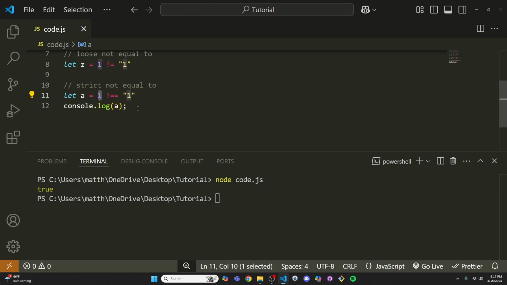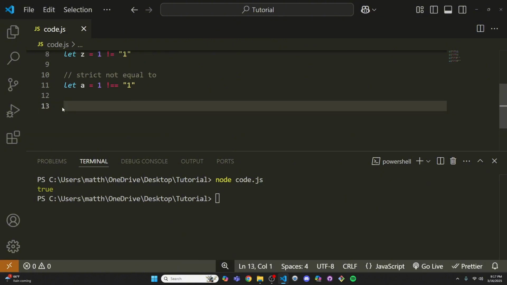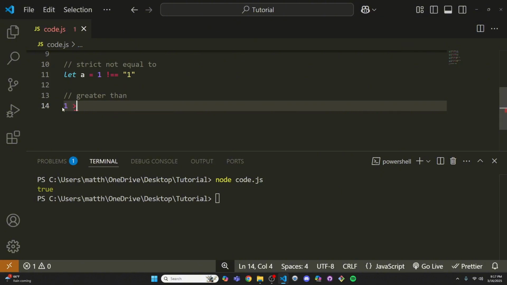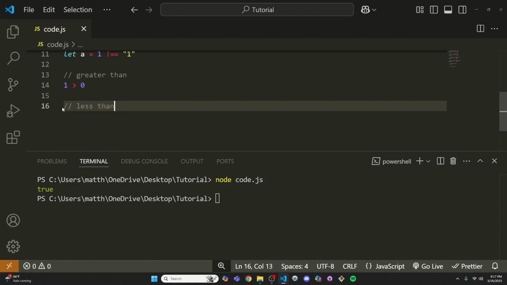I think these kind of make sense, but if you need to pause it and listen to these again, please feel free to do so. The next ones are ones that we've all learned in school, so I'm not going to spend a whole lot of time on them. We have greater than, in this case the open mouth. So we'll say 1 is greater than 0, for example. Then we have less than: 1 is less than 10.